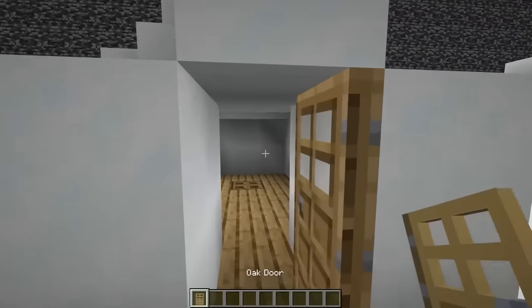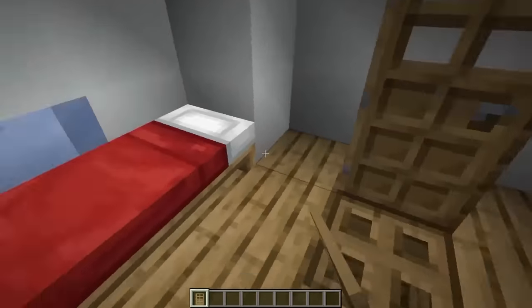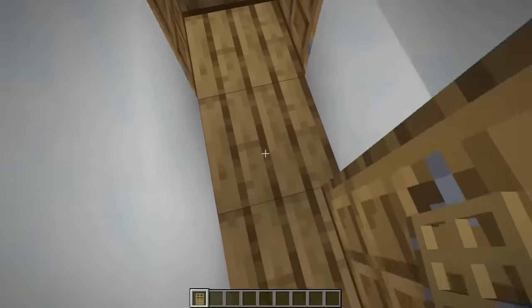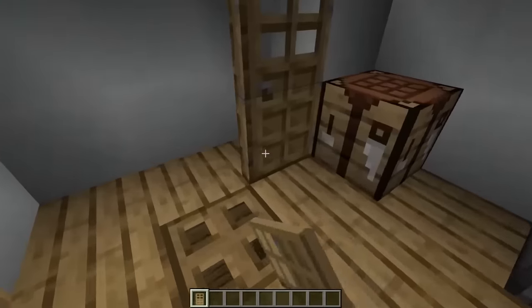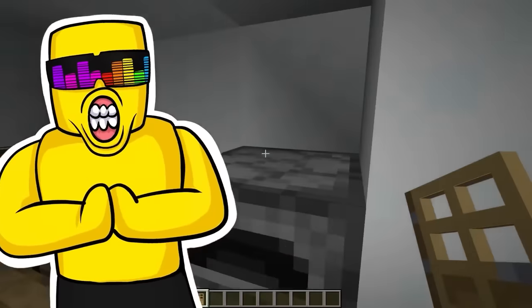Yo, hold up. I'm gonna go in creative mode and make this really cringe for Melon. I'm gonna put doors everywhere, so he's confused and doesn't know which is the real spot. I'm gonna do it to all of these igloos, and then I'm gonna hide inside of one of these trap doors. Yes, this is gonna be epic.